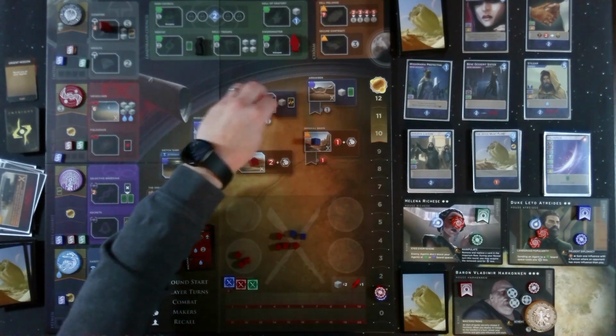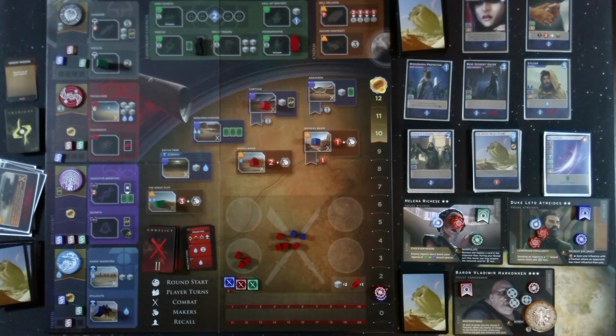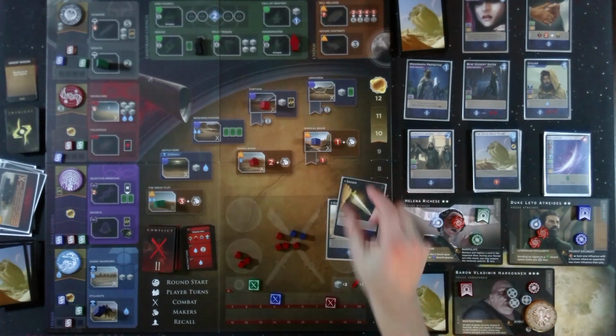Oh, I just realized I grabbed the wrong guy off here. All right. So that is my turn. They're all done. Okay, so combat, I've got 8 strength in. Blue's got 4. I do my reveal. I've got 1 point to spend on cards and 1 sword.